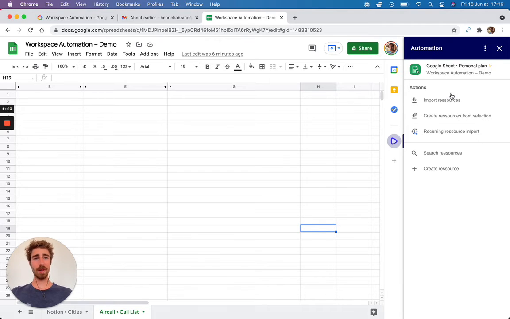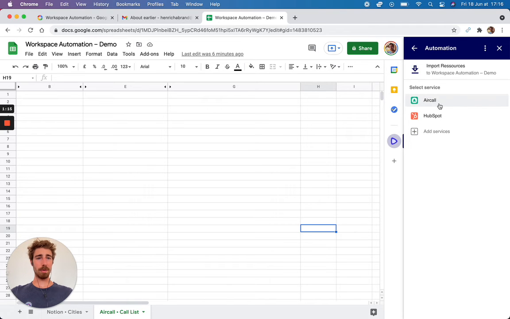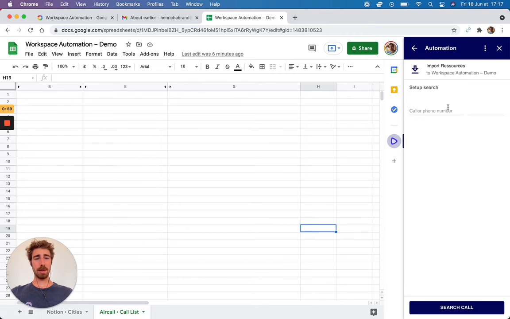So here I'm just going to do a quick example of importing some data once again from Aircall. So I'm going to select the service, or add a new one. I could have added another service from the list of provided services. In Aircall I want to import some calls. It's very limited in terms of setup for the Aircall import calls.